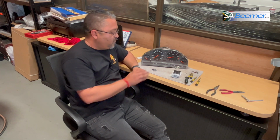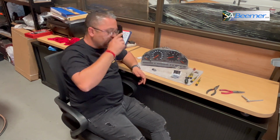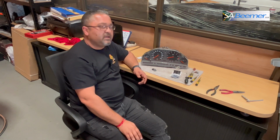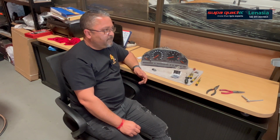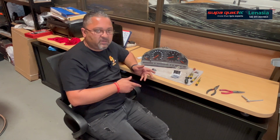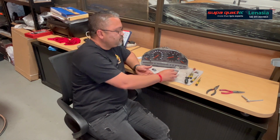For this whole setup, you're going to need a few tools. It's quite DIY, so it's a nice repair to do at home, because you don't need many tools and you don't need much knowledge. You will learn from the video how to do it, and it's quite simple, right? But you just need some time and some patience.